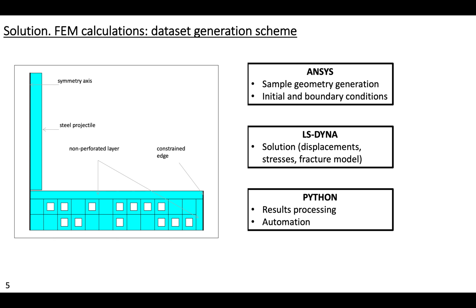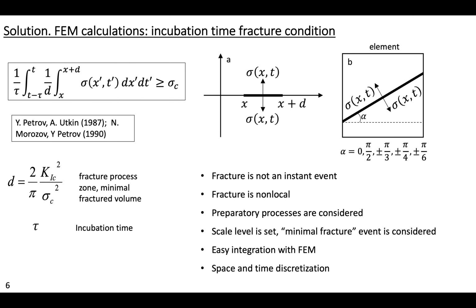In each problem we apply fixing of the target by this edge, and we use a non-perforated layer to try to minimize problems with contact. For the fracture criterion, we use the incubation time fracture criterion. According to this criterion, the surface from point x to x plus d is considered, and fracture occurs along the surface if the following inequality holds.